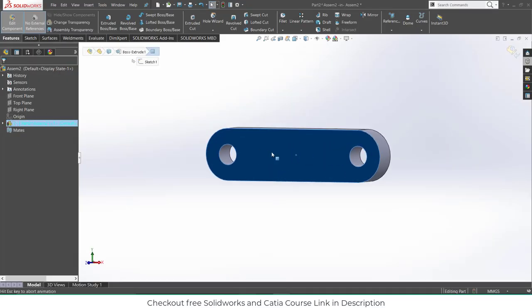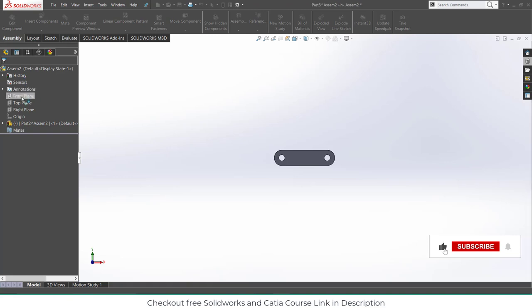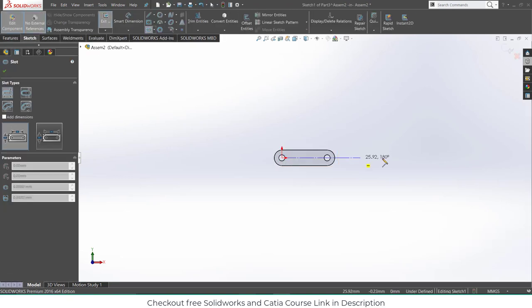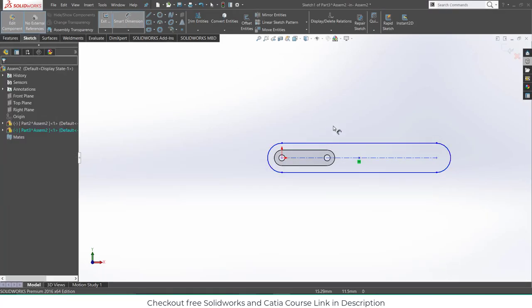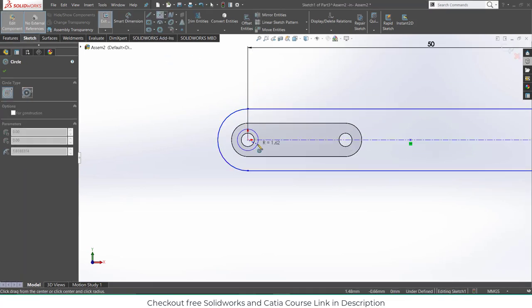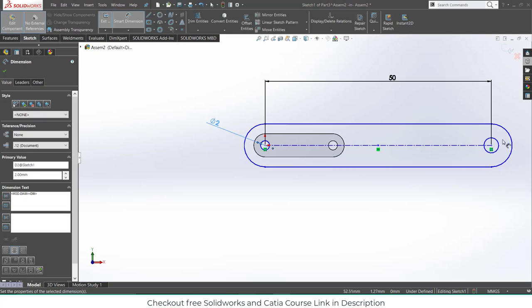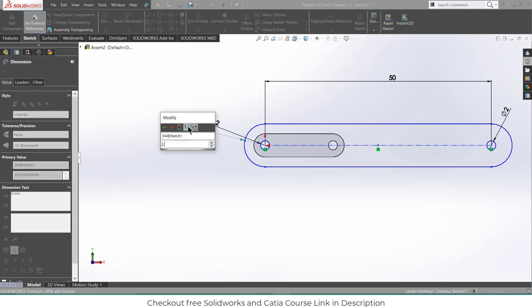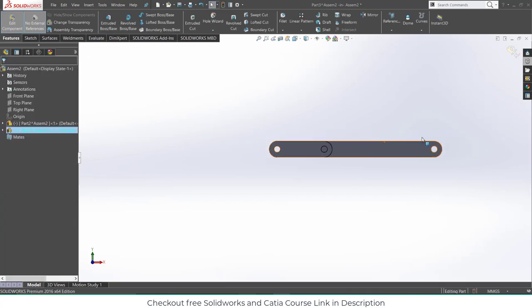So what we are going to do is press Ctrl plus 8, zoom out, click on Edit Assembly Mode, click here, click on New Part, select the front plane, and draw the sketch as I'm showing. This one is, I guess, 50. J is 50. Dimension 2.5 mm, extrude up to 2 mm, click OK, exit.